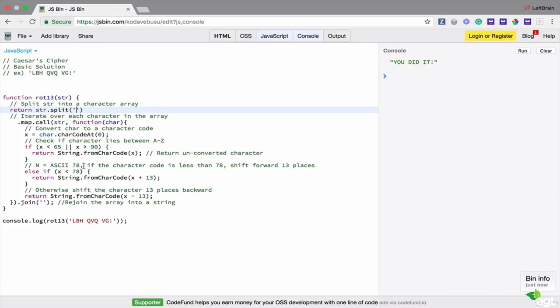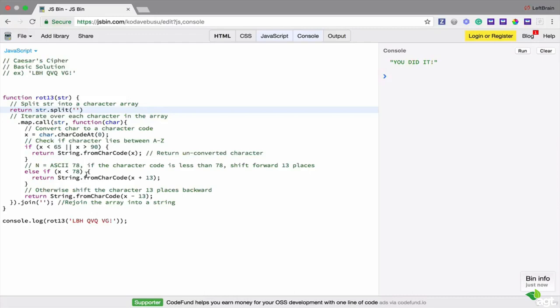If the character is not an uppercase English alphabet, i.e. its ASCII code doesn't lie between 65 and 91, we'll leave it as it is and continue with the next iteration. If it's an uppercase English alphabet, we'll subtract 13 from its ASCII code. If the ASCII code is less than 78, it'll get out of range when subtracted by 13, so we'll add 26, the number of letters in the English alphabet, to it so that after A, it'll go back to Z.